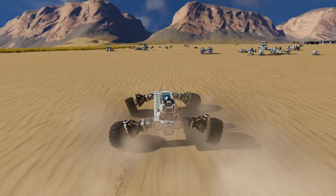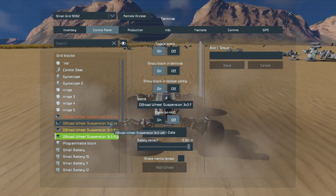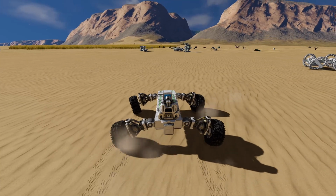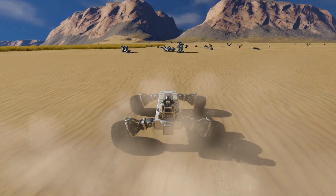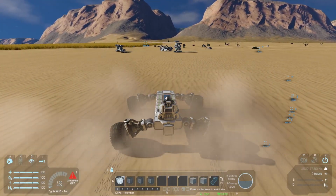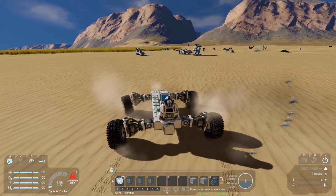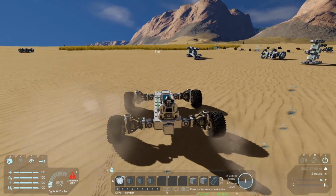Well, maybe if I change the steering off of two of them, that might work out. So let's see if I take those off, and then the front two has the wheels, and it doesn't really give us any way of turning, so that's a bit of an issue. So we can always bring it back to a 0 degrees angle to get that turning. But I was just playing around with it to see how that kind of works.